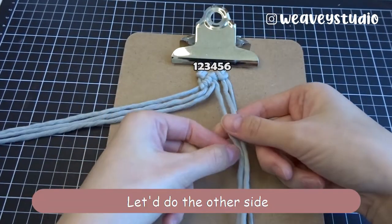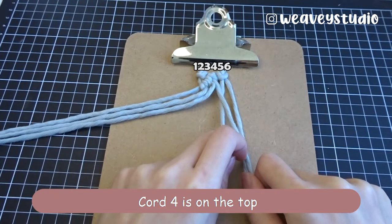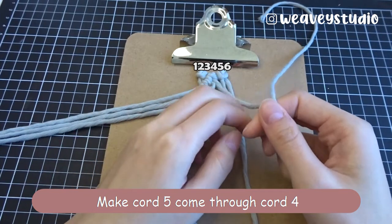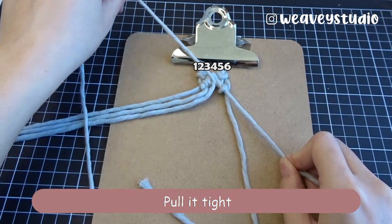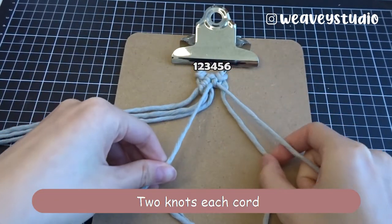Let's do the other side. Take cord 4 and cord 5. Cord 4 is on the top. Make cord 5 come through cord 4. Move your left hand only. Pull it tight. 2 knots each cord.